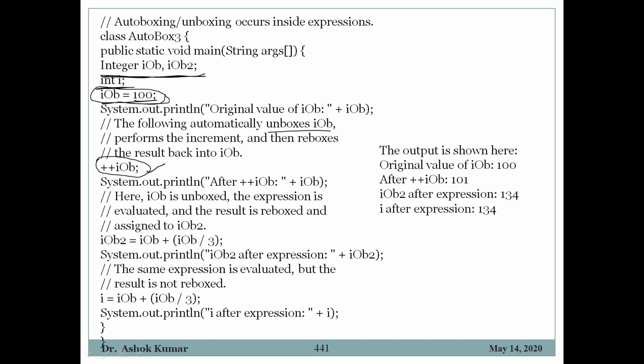So the main important point is you can perform arithmetic operations on the wrapper classes as well, and if you do so, then the objects basically get converted into fundamental type through auto unboxing. After that the operation is performed, then again the reboxing operation will happen, and the resultant value of the expression will get converted into the wrapper class object again. So I'm going to show you another example over here. In this case, we are performing another arithmetic operation.